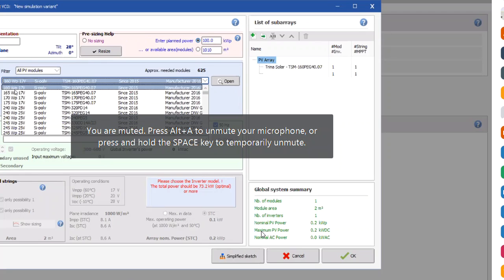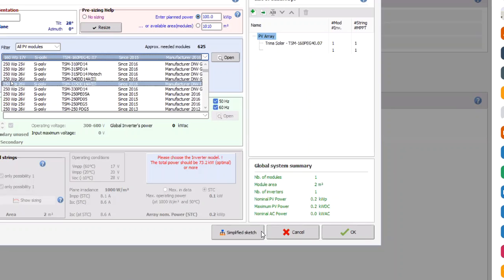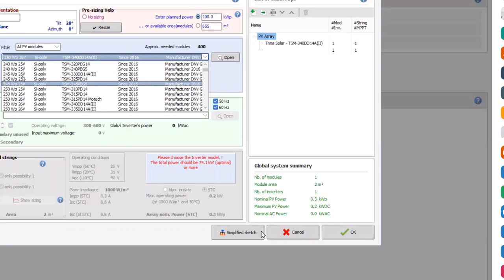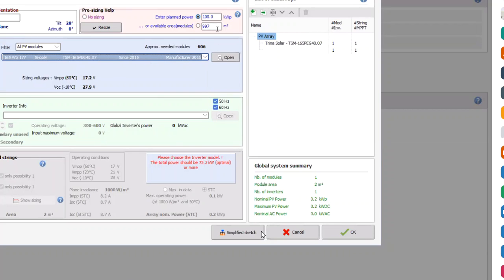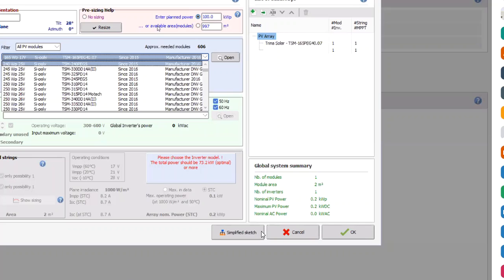So this is the criteria. So suppose that for the 100 kilowatt system, if I want to take the 250 watt module, how many modules are required there? Can anybody tell me? If I'm using a 100 kilowatt system, and if I'm taking the 250 watt module, how many modules can we choose in that particular case? Please write your answer in the chat box.